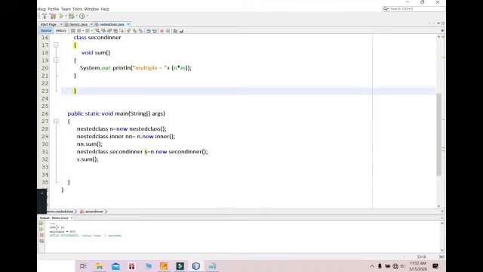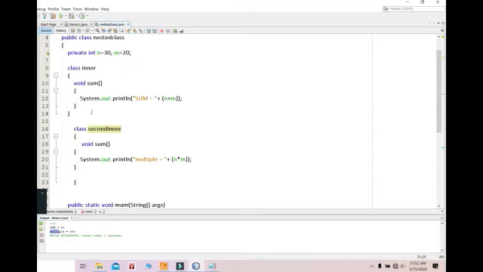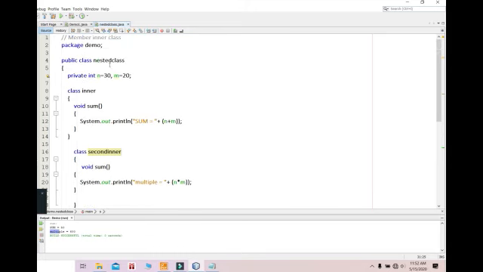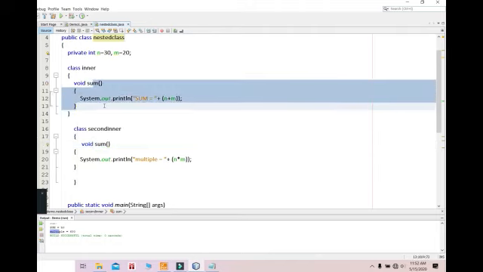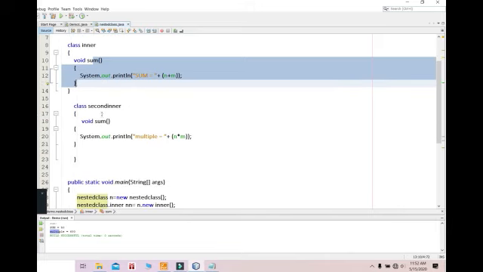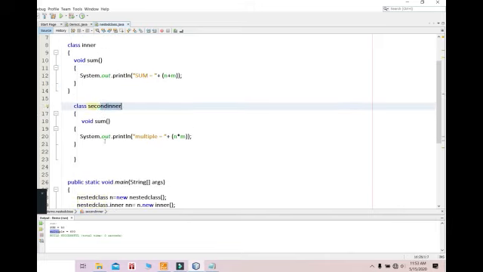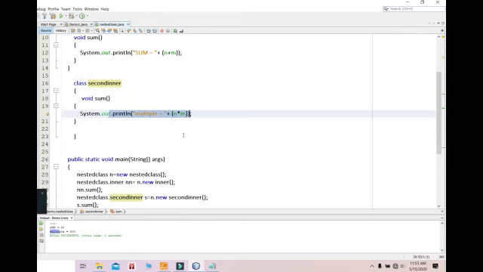One, that means sum is equivalent to 60, and second, multiply is equivalent to 600. That means we have two classes within the outer class. Nested class में दो class है, एक है inner class, एक है second inner class. Inner class में भी sum function है, second inner class में भी sum function. और inner class जो sum function execute करता है, वो summation of two numbers करता है, मगर second inner class multiplication of two numbers करता है, मगर दोनों functions का नाम same ही है.